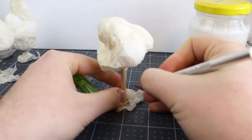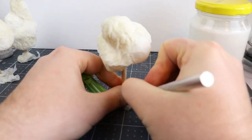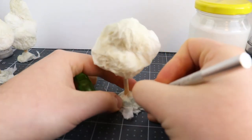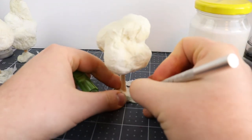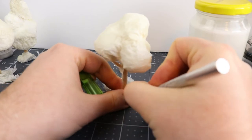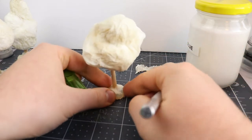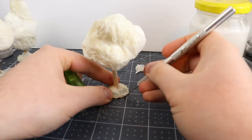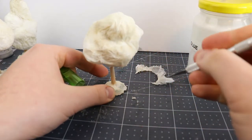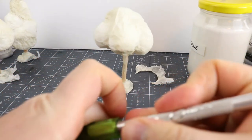For trees where you put way too much toilet paper on, just go in with an exacto knife and trim around the edges. If it's rough and ready and the edge is a little ripply, I'm fine with that. If you're not, you might want to be a little more careful when you're applying the toilet paper. Trim off anything that's sticking out and doesn't look solid, and then we can move on to the next step. The papier-mâché making everything solid is really fun. It already starts to look a little bit like a tree, and it's just going to look better as we get on with the flocking.